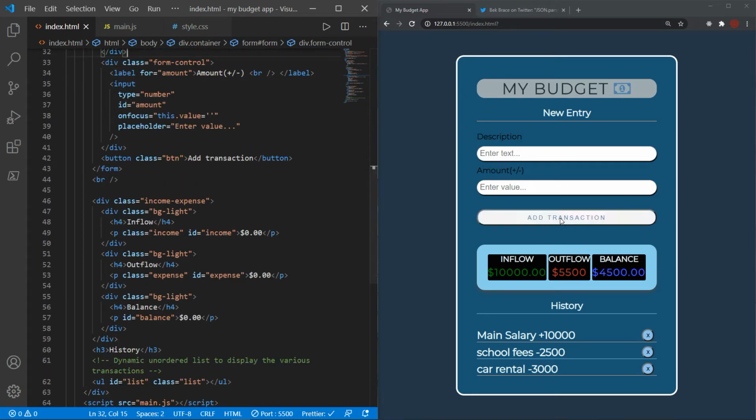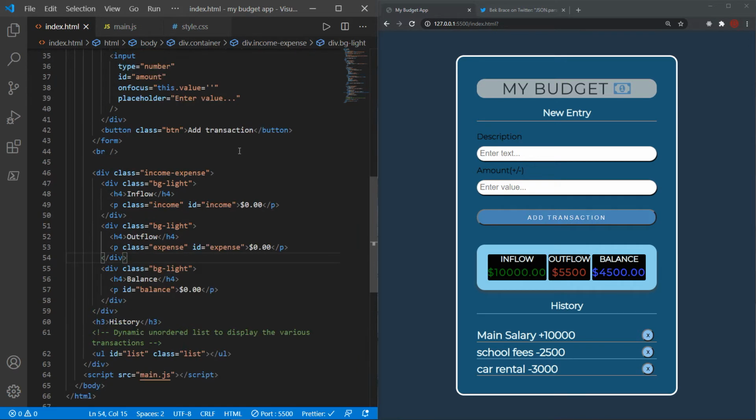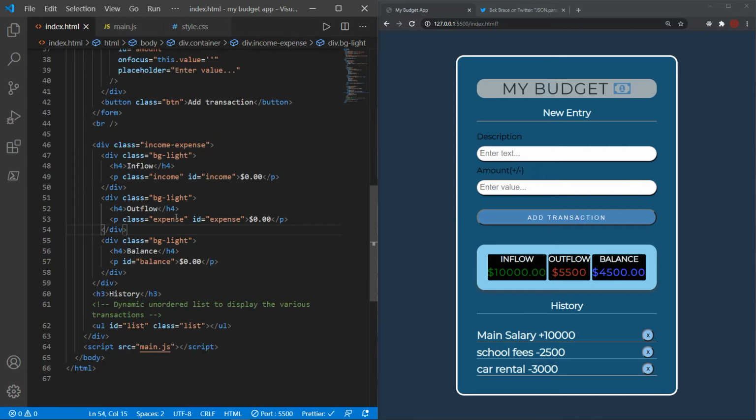And after we have a button, and this button, of course, we are stylizing inside the style.css. It's a huge file, the style.css, by the way. I didn't mean for it to be huge, but every little thing I wanted to craft in a nice way. By the way, what do you think about the background color of black? I don't know, for me it's okay. Yeah, so we have the button of add transaction.